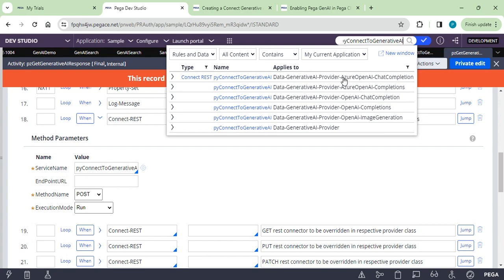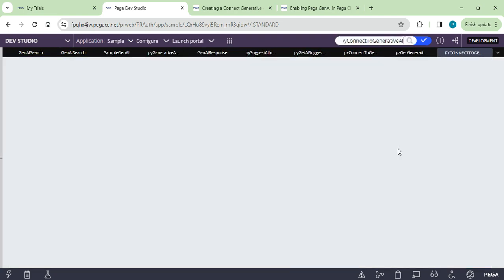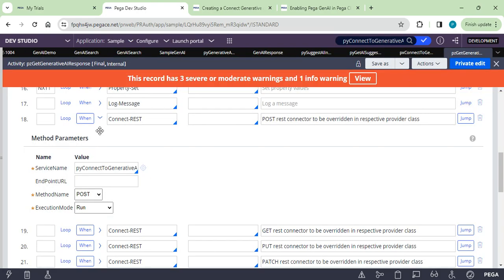This is the Azure OpenAI, and this is the normal one, some generic one. So ours is Azure OpenAI. When we open it, we can see the details of the connect rest rule.